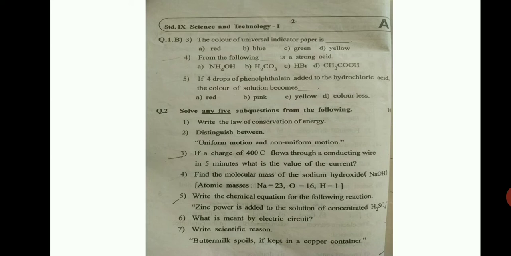Question number 3, if the charge is 400 C coulomb flows through a conducting wire in 5 minutes, what is the value of the current? Next question is find out the molecular mass of sodium hydroxide NaOH, where atomic mass is Na 24, O is 16 and H is 1. This type of questions I have solved on the board and they are very simple. Easily you can score marks here.